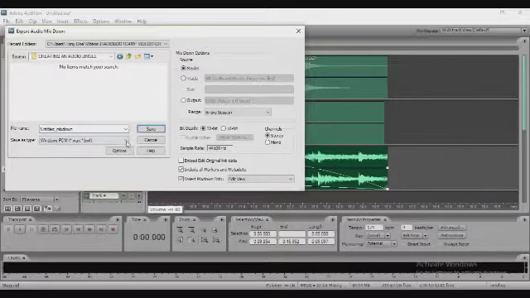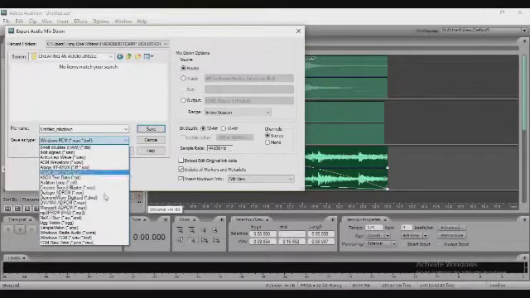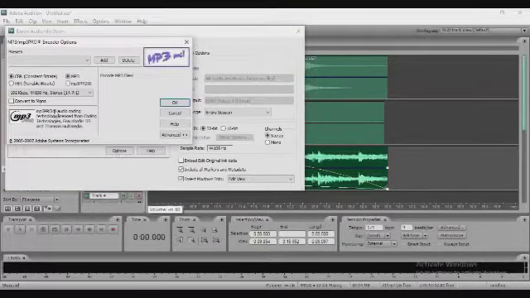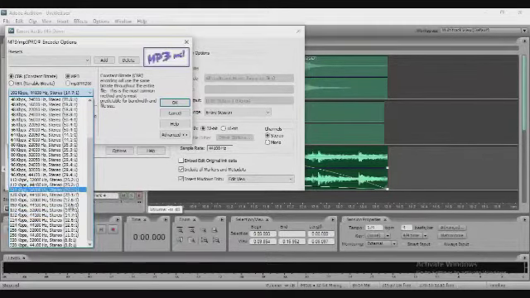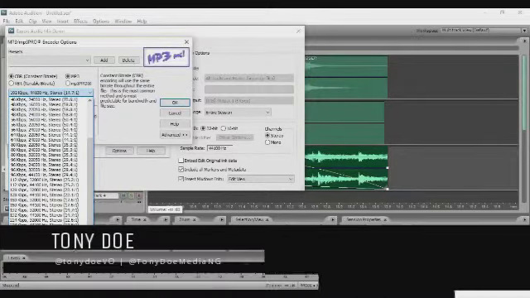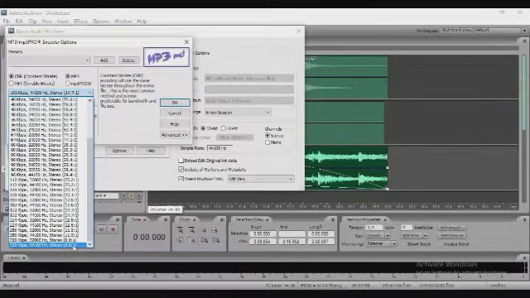Open this up. So let's say we want to save it as an MP3 file. So we click on MP3. The presets here are pretty decent. You click on options just to be sure this is what you want. It's showing us 192 kbps, 44 Hertz stereo. This is decent. This is actually very good. But you can also pick the best, which is the 320 kbps. Sometimes I usually pick the 320 if I intend to use the audio for something else.